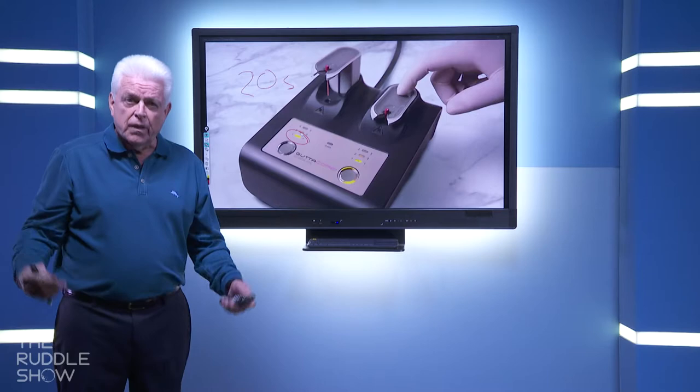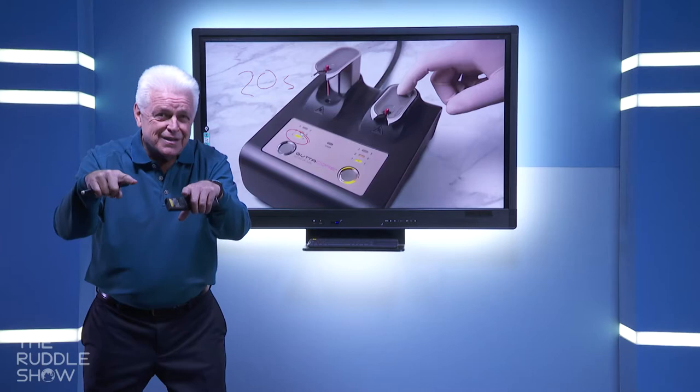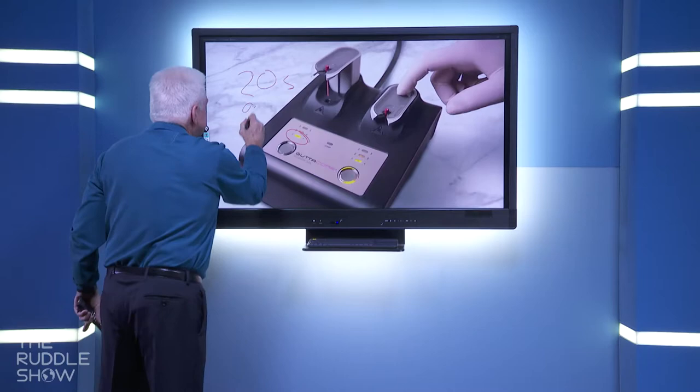But maybe you're treating a canal system where you have two systems that merge. So you want to block one so that you don't inadvertently seal both at once. You have to seal them sequentially. So you might put a paper point in one, cut it off at the occlusal table so it's out of your line of sight, and then put the other one in. And anyway, you have 90 seconds before this times out and turns off.